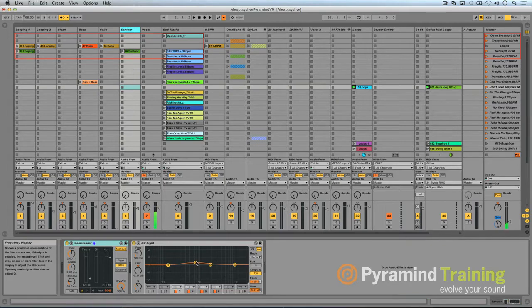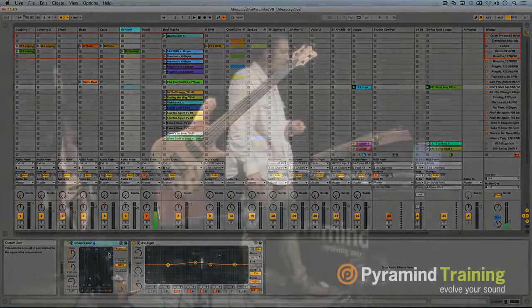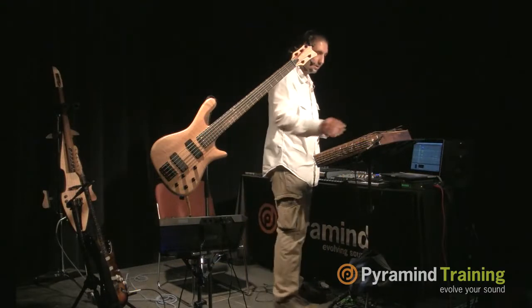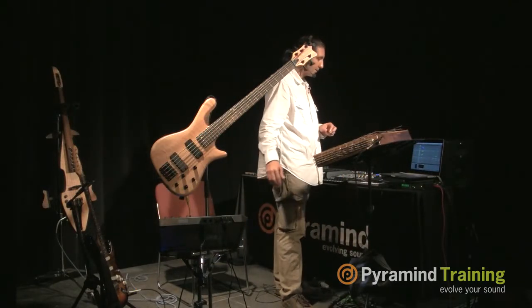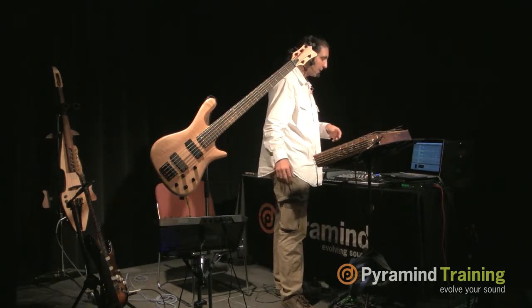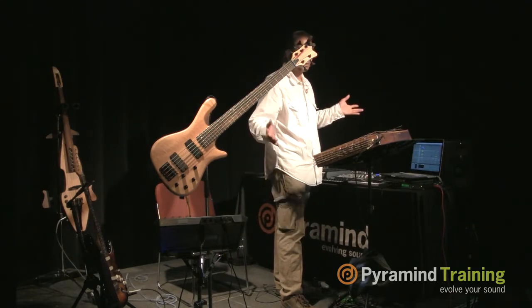I wanted the mid-range to come out, so I brought up some of the higher mids, and I have a compressor as well. Threshold's really low because this is not coming in balanced, it's coming in unbalanced, so that's just the way that I have it coming into the Traveller.